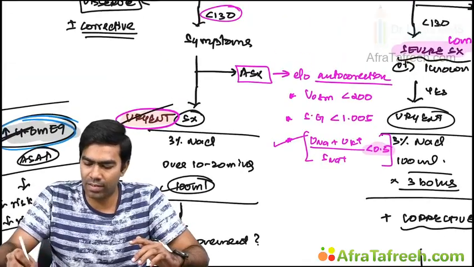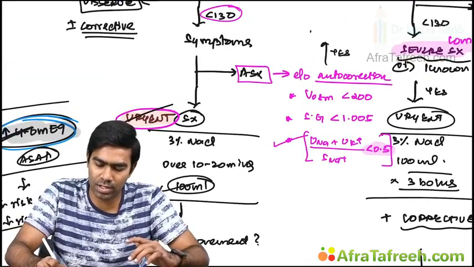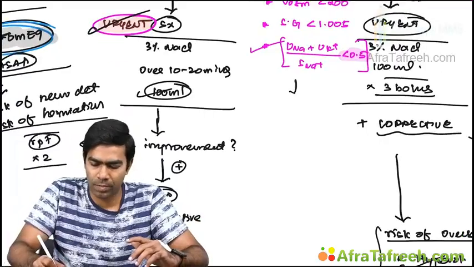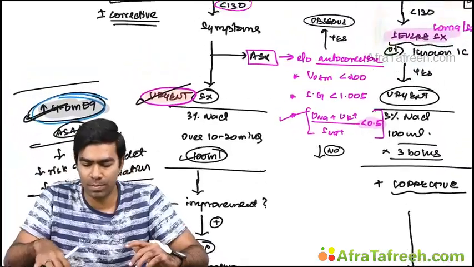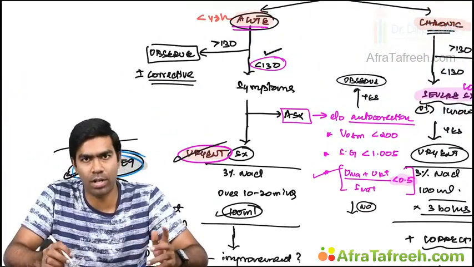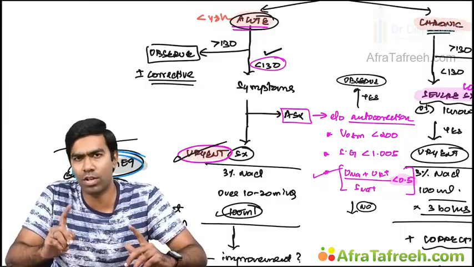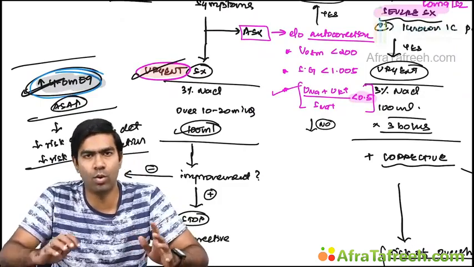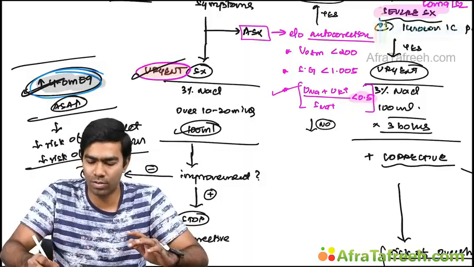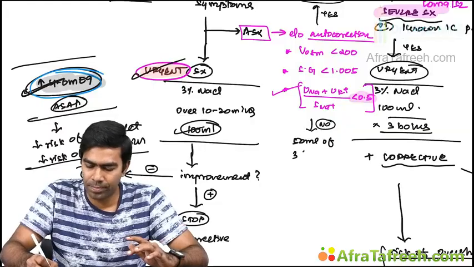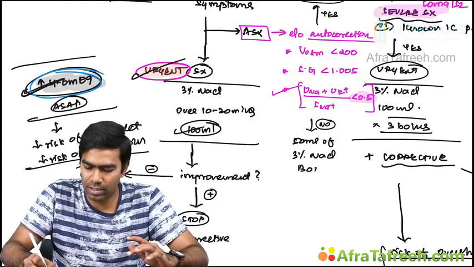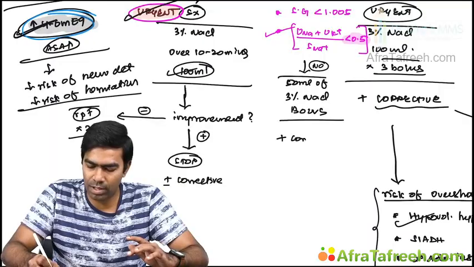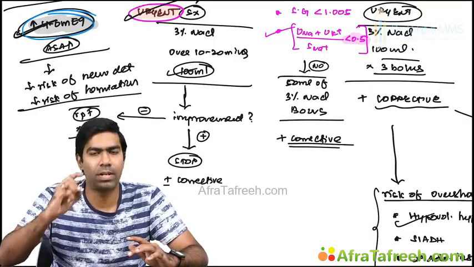So if there is any evidence of ongoing autocorrection, yes, you can just observe the patient and need not do anything, because they will autocorrect in a certain period of time. If there is no autocorrection, which means serum sodium is less than 130, acute hyponatremia, a little high risk, not a mild hyponatremia, and the patient has no evidence of autocorrection and is asymptomatic, there is no need to treat very urgently, or less urgently either. Just give a 50 ml bolus of 3% NaCl, which is given to prevent a further fall in serum sodium, plus at the same time you can take some corrective action. That's all.